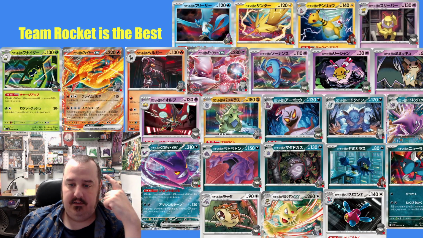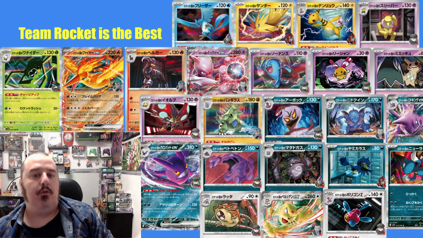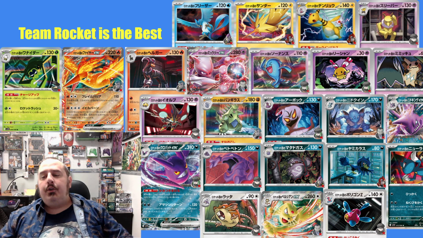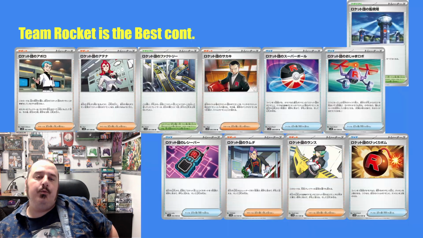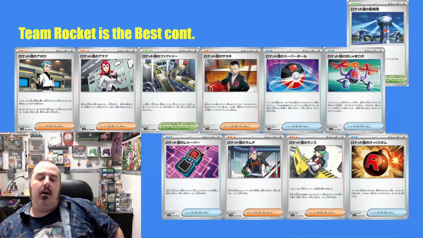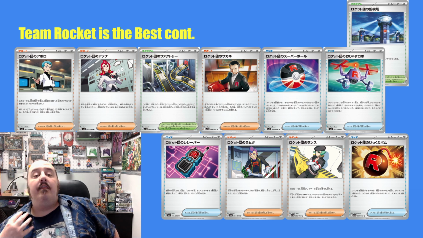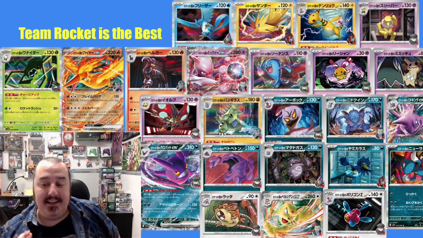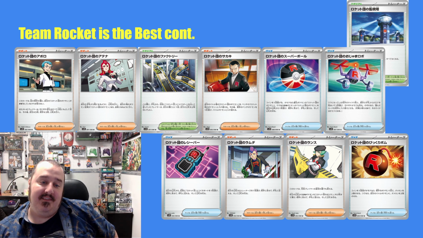Really, though, Team Rocket is the best. Look at all of it. It doesn't even all fit on screen. It's so much. It's so much. It's so good. Team Rocket really is the best. You want to know why? It took 2 slides to get all the cards represented on screen. The full cards are not displayed on screen. They're just represented on screen because these cards have most of the card blocked by another Pokemon card. These cards, you can see a lot more of them. Team Rocket is disgusting.